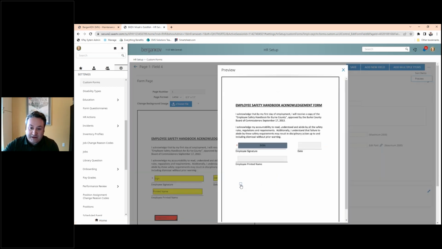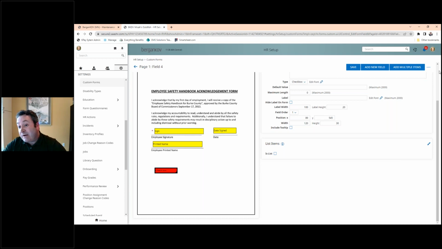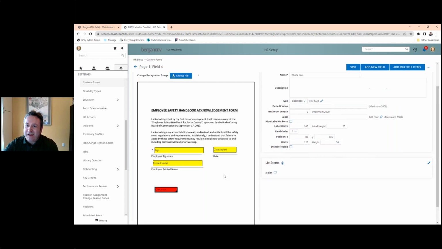As we preview, you get a checkbox here that the employee can check or not. But if you wanted 3 different checkboxes there, you would have 3 separate checkbox fields, checkbox 1, 2, and 3. And there's not at this point a way to prevent the employee from checking all of them, unfortunately. That's a great question.